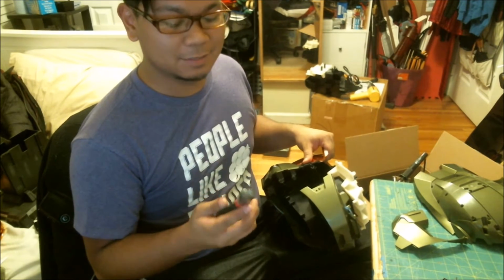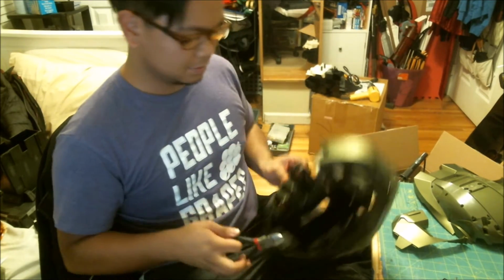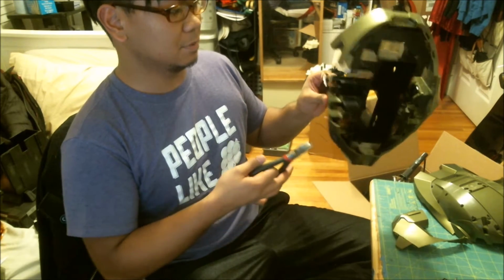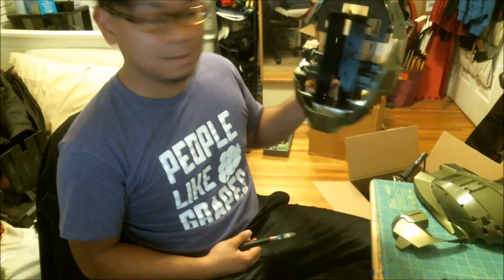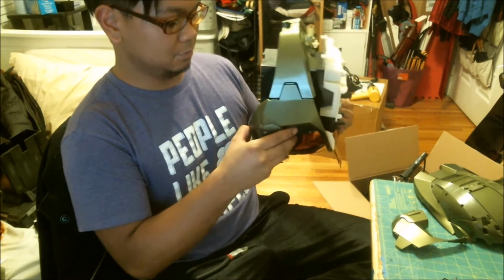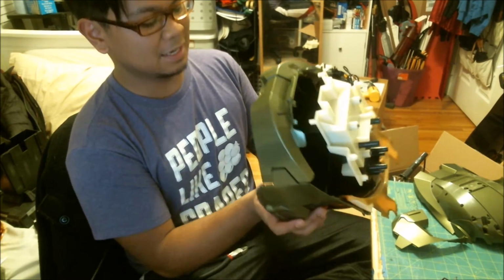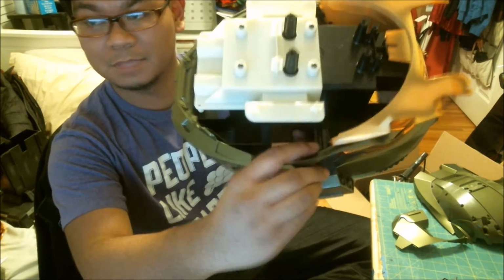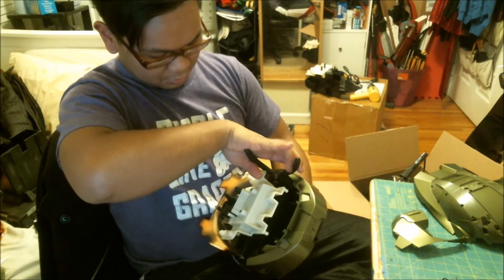Alright, so a little update. Forgot to mention, I have a pair of large clippers, and what I did was there's 1, 2, and 3 places to clip. And once you clip, actually no. What do you know? There's only one place to clip. I'm stupid. But yeah, there's only one place to clip. You don't really need that part either, but anywho. There's this piece right here that you need to clip. So I'll clip that real quick. I'll show you.